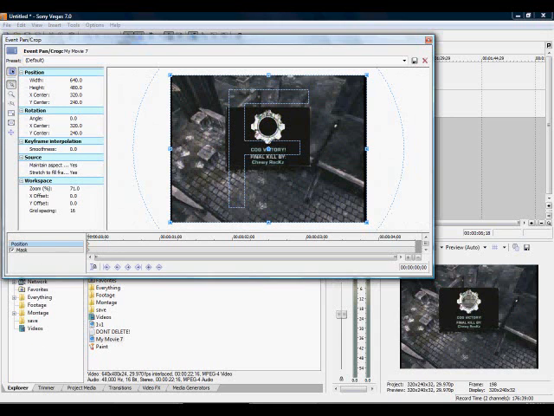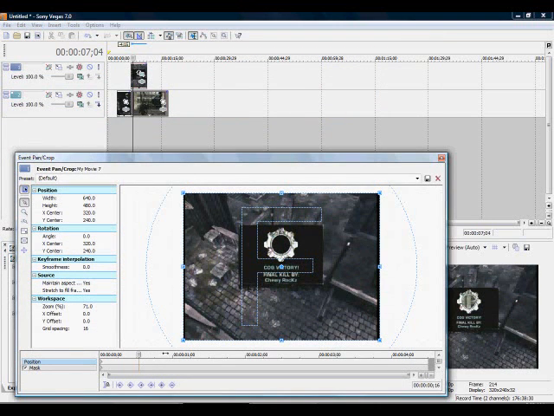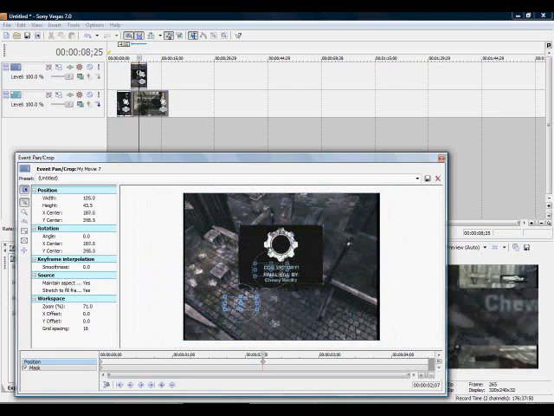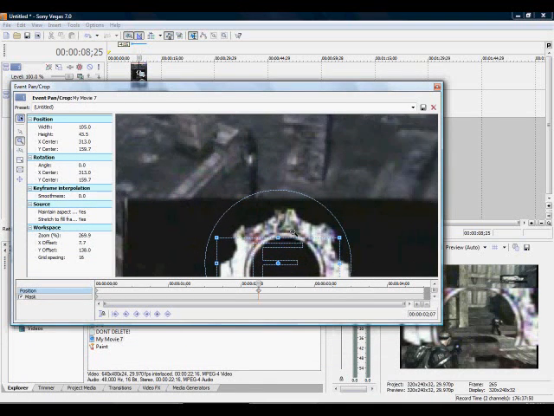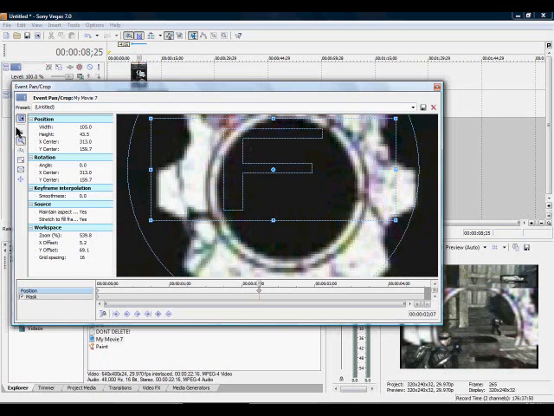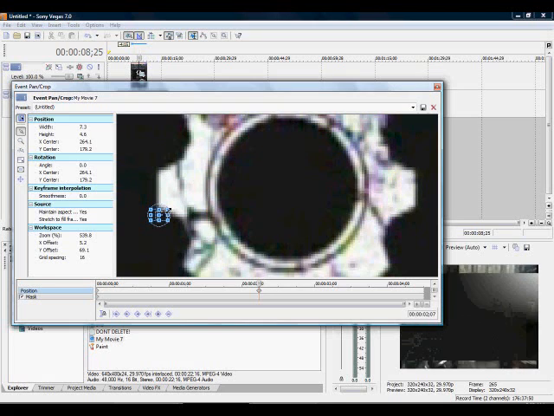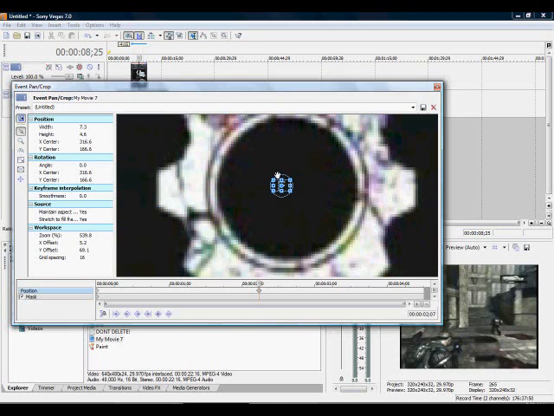Hit position. Click the position and bring it all the way to where you want it fully zoomed through. We want it to fully zoom through at about 2 seconds. At that point, click add keyframe, and now we're just going to drag this so that it fully goes through on the sidebar here. Should be good. If you want it to be a little faster, don't make it go all the way through.